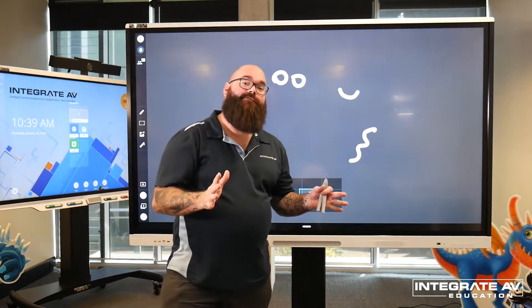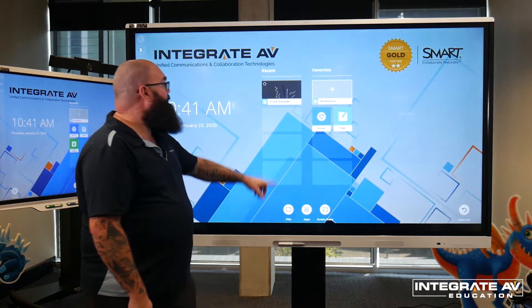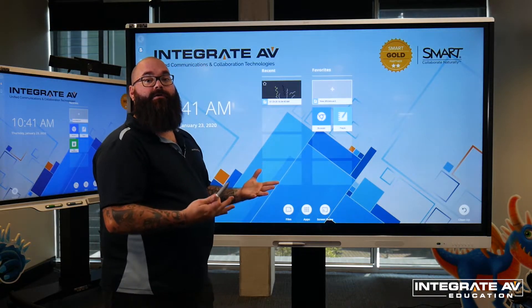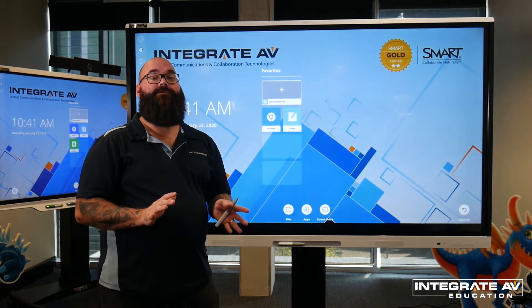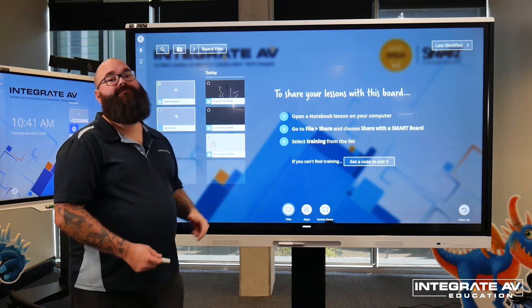The canvas for the whiteboard is actually very large, so you can move aside and continue working. When you've created your whiteboard session, the panel will save that session automatically. If I press the home button — the white bar just here — I come back to the main screen. The session I just opened is still here in my recent files. I can clear it from recent files by touching and holding, then pressing the white X in the top right corner. However, that has not deleted the whiteboard file. Coming down to files at the bottom of the screen, all of the whiteboard sessions I've made are stored there — saved automatically.